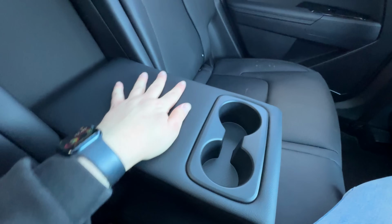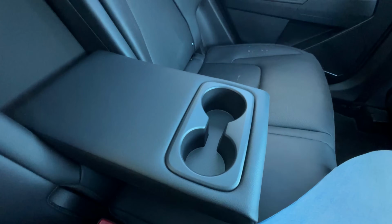There's no heated seats in the back though, which I think is a little bit of a shame. I mean, it's a pretty unnecessary feature for most people, but it does come in some competitors, including, I'm pretty sure, the Tucson, this thing's brother. You've also got a nice center armrest, nice softly padded with a couple of cup holders in here.